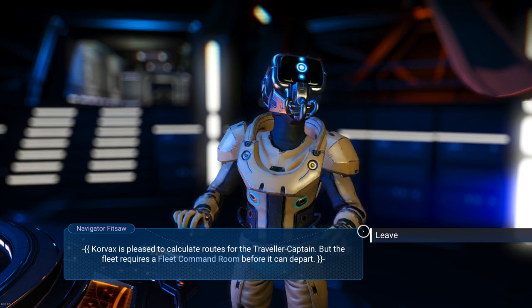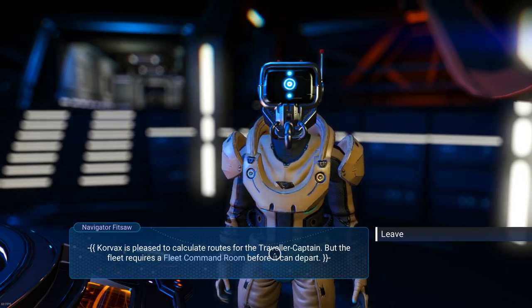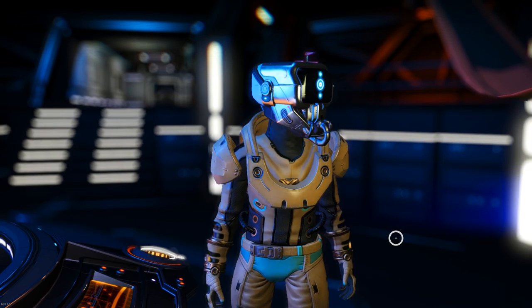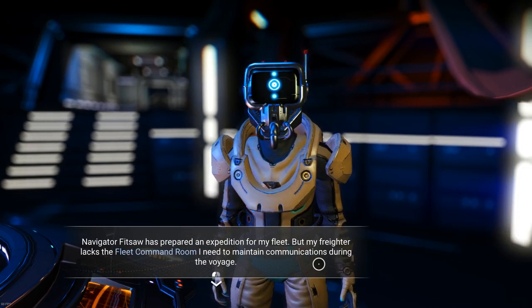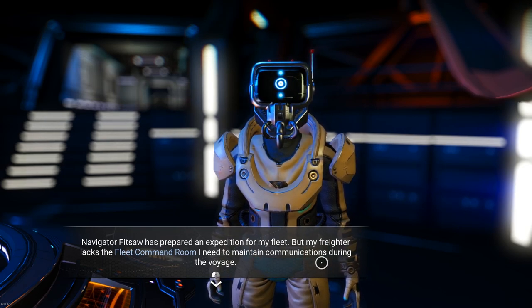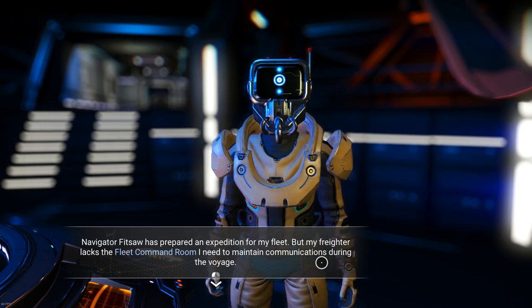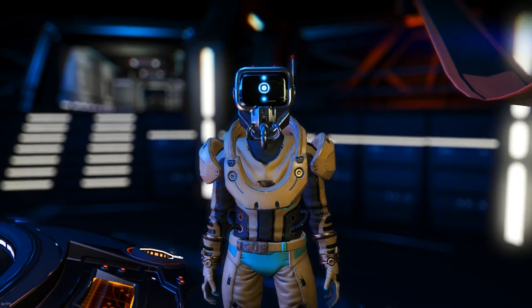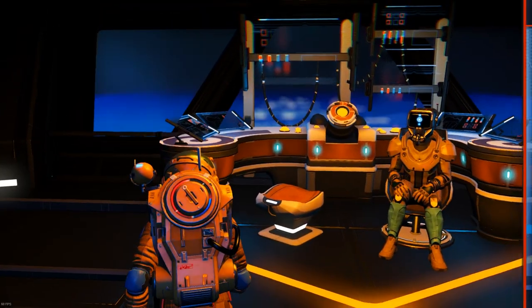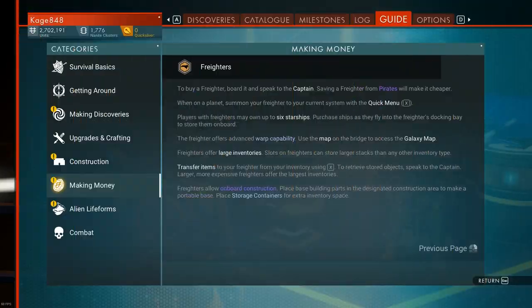Okay, got it. It says please recalculate, but the fleet requires a fleet command room before you can depart. Okay, alright. So we need to make a fleet command room. Fitsaw has prepared an expedition for my fleet, but my freighter lacks the fleet command room. I need to maintain communications during the voyage. Okay. Build a base inside your freighter. Okay, hold on. Hold on. Hold your horses, game.